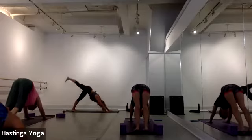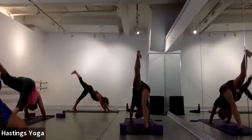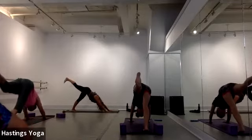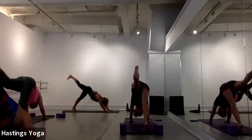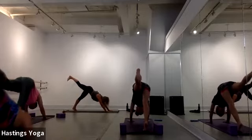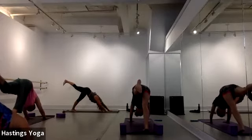And lift the left leg up nice and high. Flex the foot. As you inhale, press into those toes and lift the right heel. As you exhale, lower the heel towards the mat. Good. Inhale, press up. Exhale, lower the heel. Inhale, press into the toes, lift the heel. Exhale, we're going to lower it.